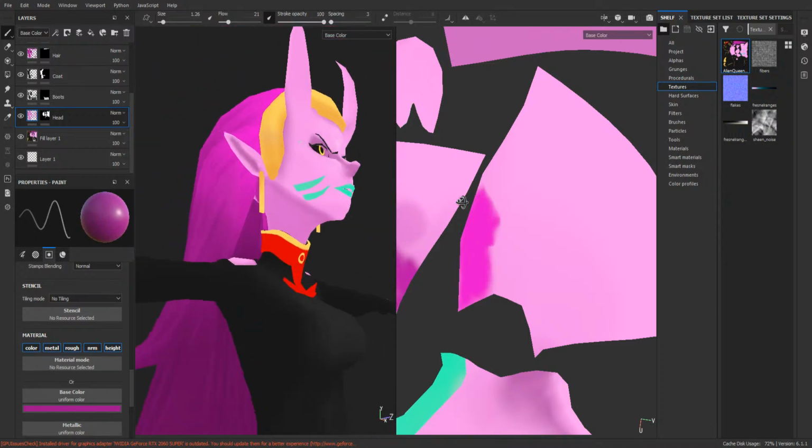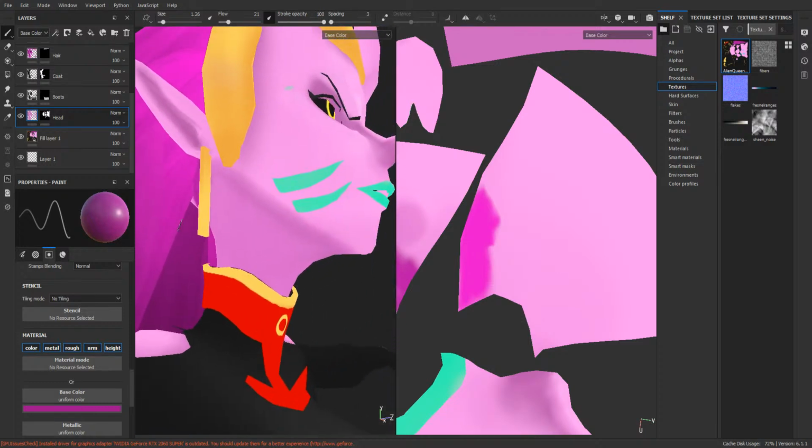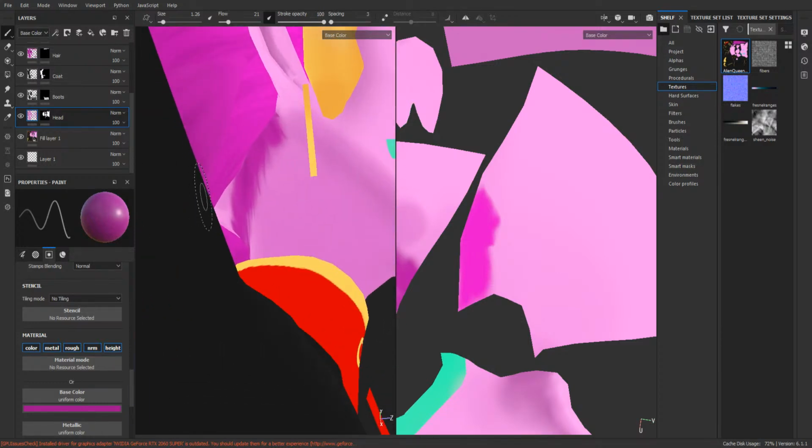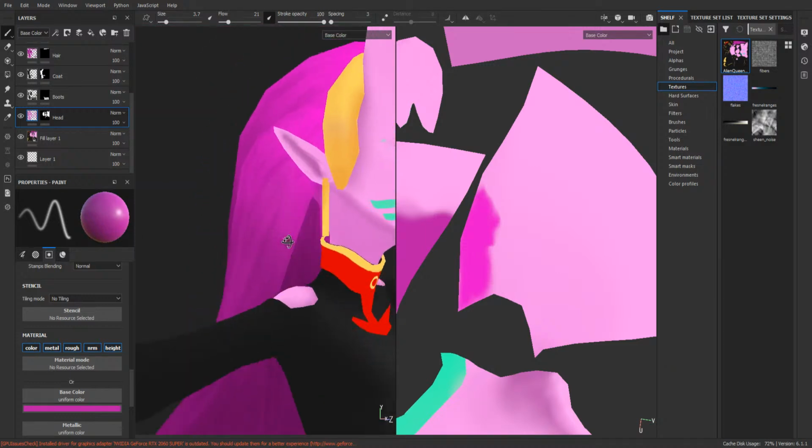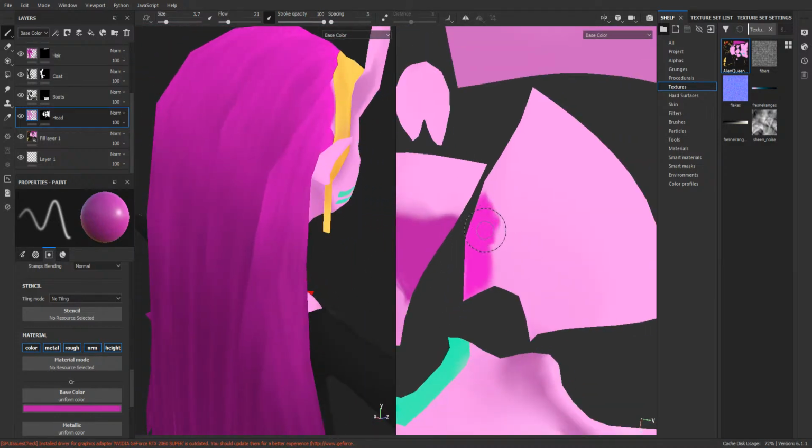Just to show that there is hair down there, and hide these parts. There you go. Now no one will know.